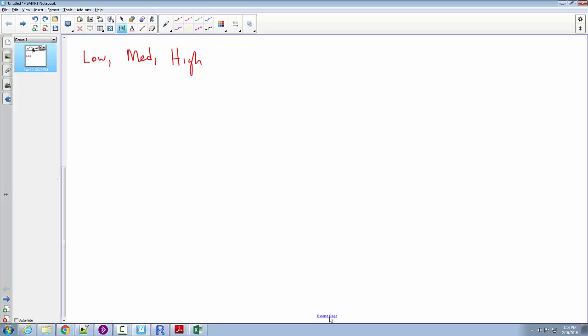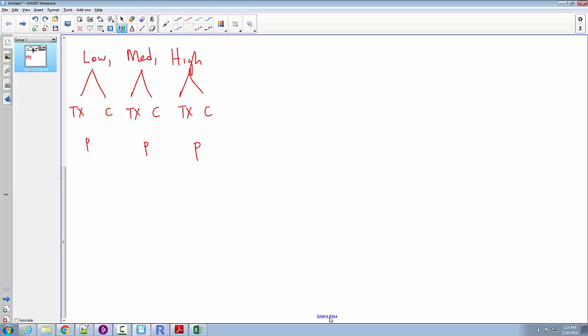And for the low dose, we got treatment and control and a p-value. For the medium dose, we got treatment and control, some new people, and got a p-value. And here we got a p-value.